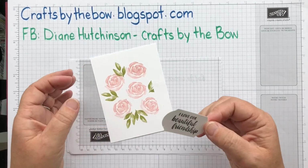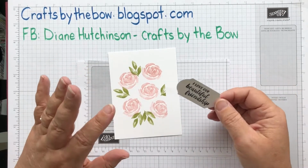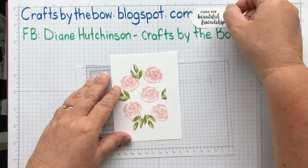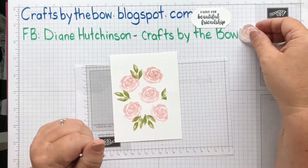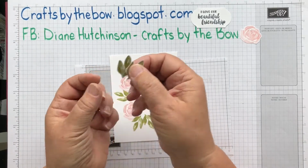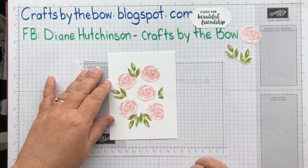Okay, and I generally stamp things like this twice so that if one doesn't look quite right after I've punched it, I don't have to get all the inks out again and do it again. Okay, so that we need the one that we fussy cut, and I'm going to need a couple of these, just the little leaves. And let's start to put our card together.